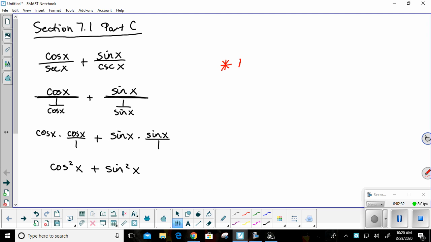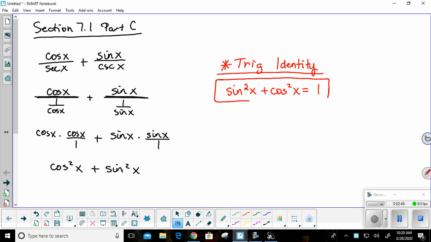And once again, I'm going to write this so many times you guys are going to have it stuck in your memory forever, but I'm going to write up the trig identity, the basic one that comes from Pythagorean's theorem, which is sine squared x plus cosine squared x equals 1. Again, your basic Pythagorean theorem trig identity. So if we have cosine squared x plus sine squared x, obviously that also equals 1. That is simplified.